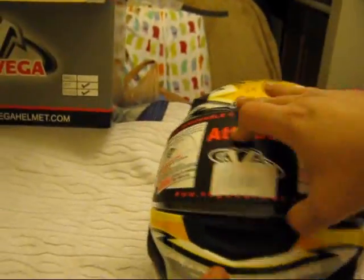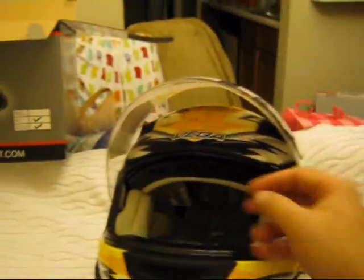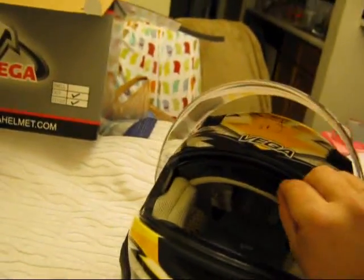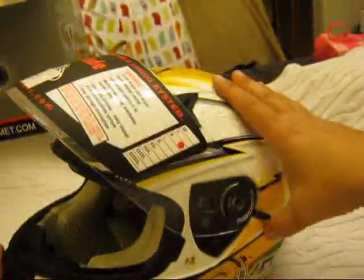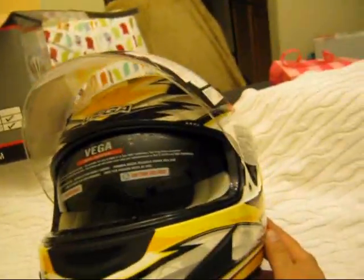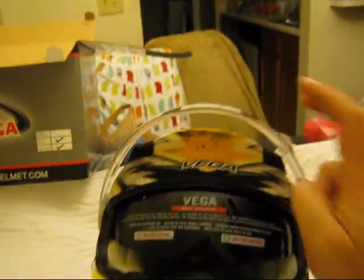And I bet with the sunshade, you could, it might be kind of hard to get it down, but you might be able to grab it and pull it down if this little mechanism broke. So, anyway guys, that will be it. Well, I hope this lens isn't polarized. It's got a little bit of that look in it. That might be annoying, because a lot of times the outer lens is polarized. When you get polarized and polarized together, it makes a roadway look really weird.